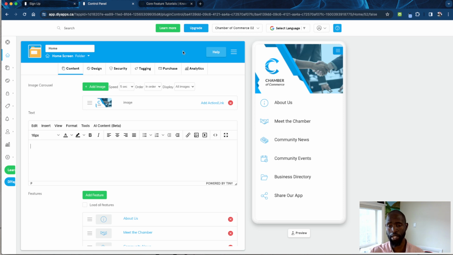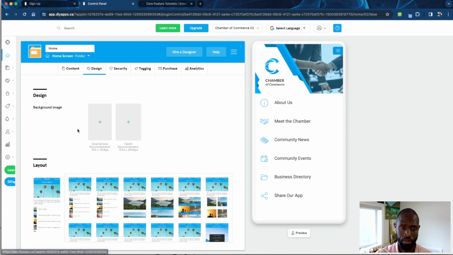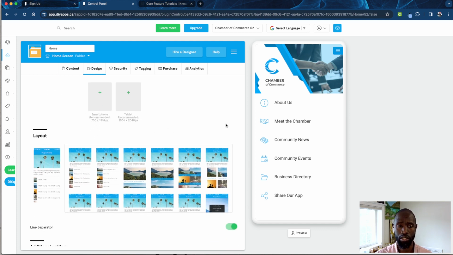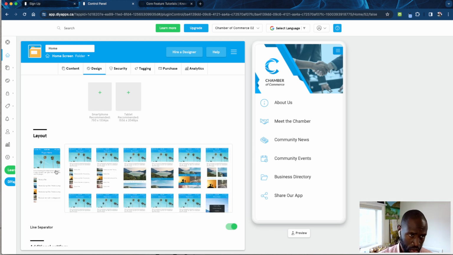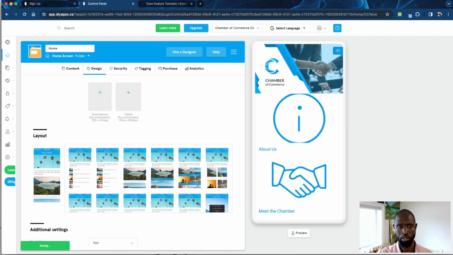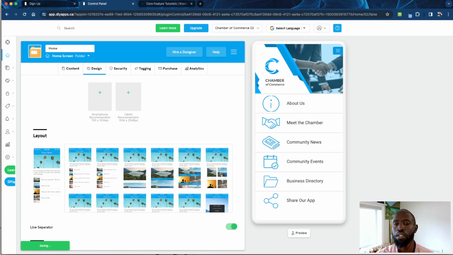Yeah, and then for the upgrade, whichever plan you pick will have a number of features. So some features will be premium, some will be standard, and some will be enterprise. So depending on which plan you have, you have access to different features. The design, this is how you want the app to look. So right now, I think they picked this one, so it will show the one that's active right now. So if you want to change it, we can change it to that one. We don't like that one. Let's just put it back to where it was.